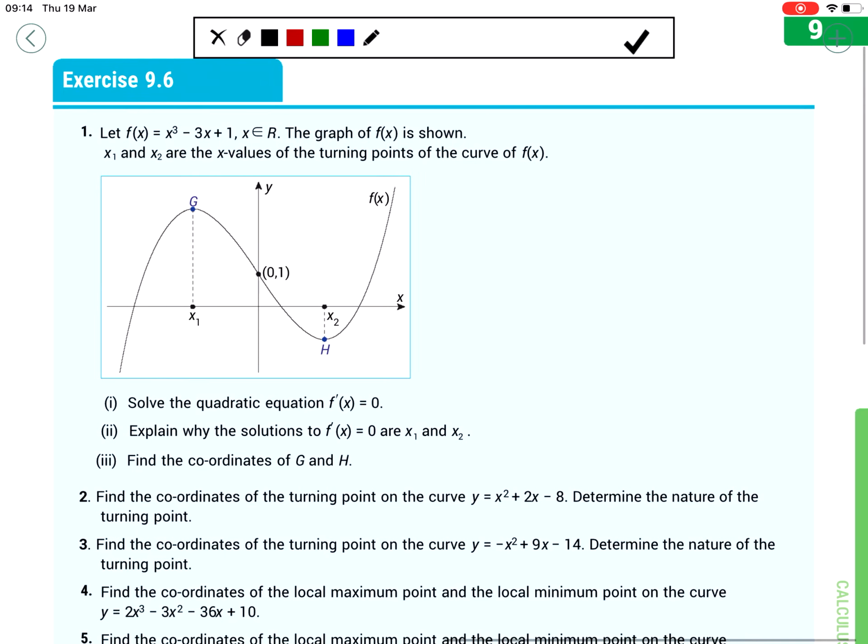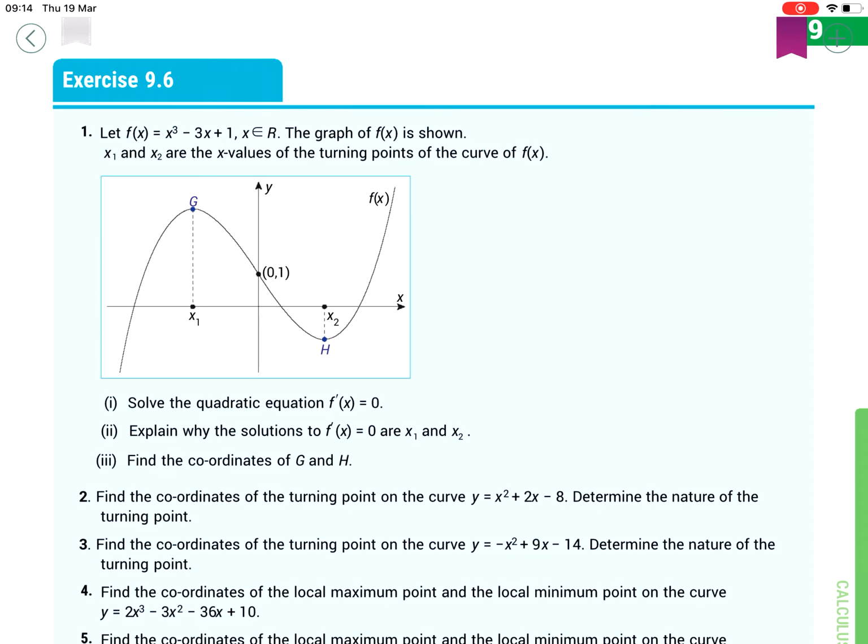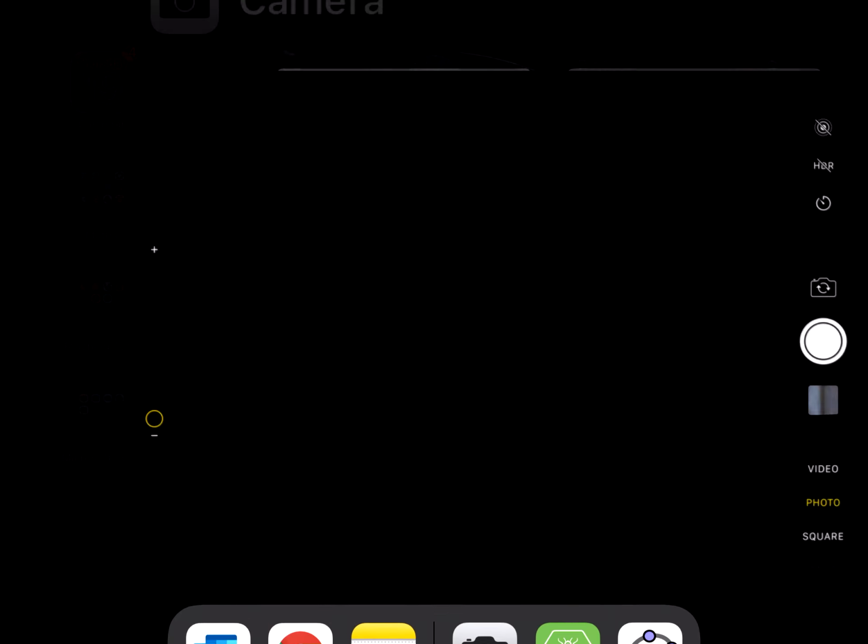No, not working at the minute. So if I was to draw a tangent at G and a tangent at H, they would be parallel to the x-axis, if you can understand what I mean. So they'd be straight horizontal lines across the diagram. So they would have a slope of 0, the same as the x-axis has a slope of 0. So that's what we're saying, okay?